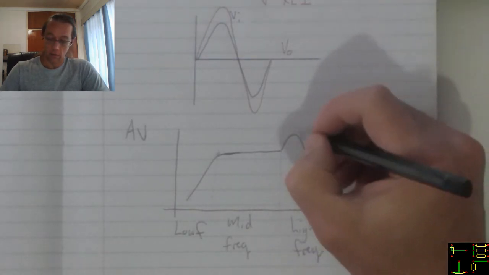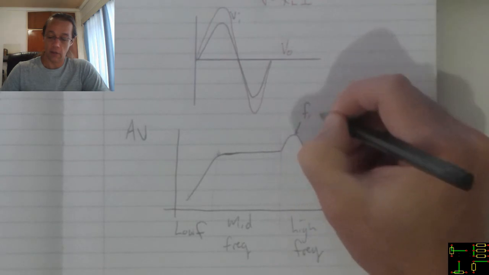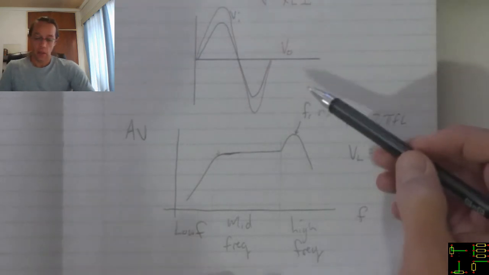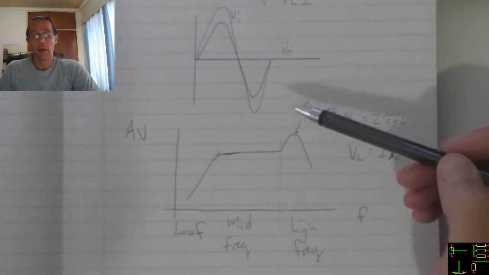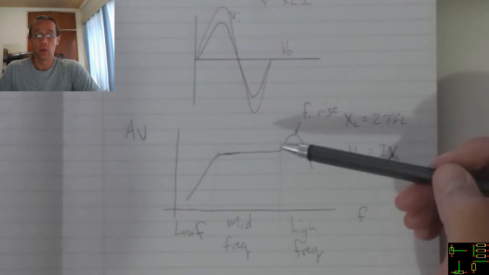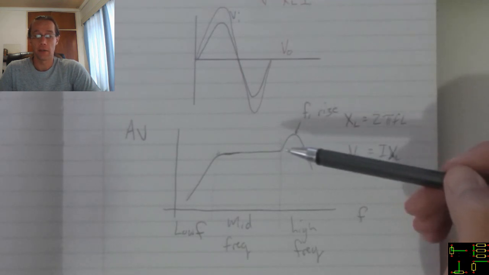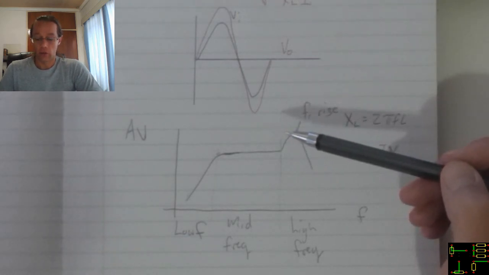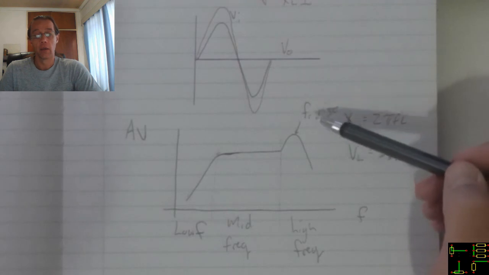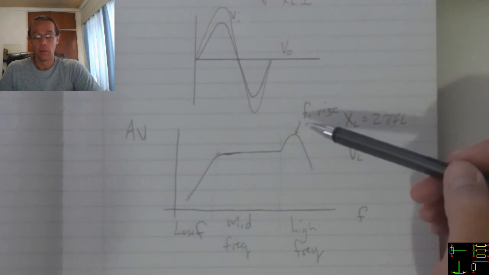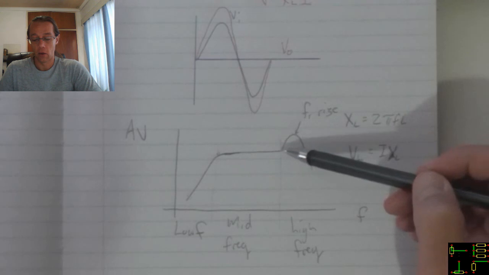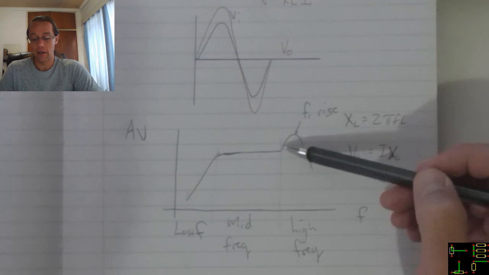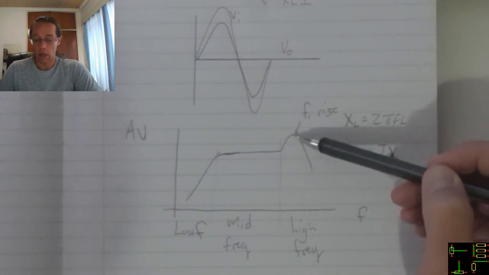This is called my resonant frequency rise. What happens is at very high frequencies the individual loops of the coil develop an apparent capacitance. This apparent capacitance will start to resonate with the inductor's loops, and as a result we get that quick peak in frequency, or quick peak in gain, at that high frequency.